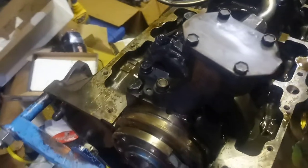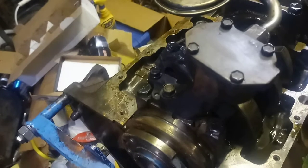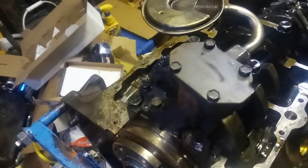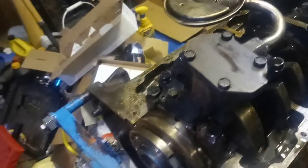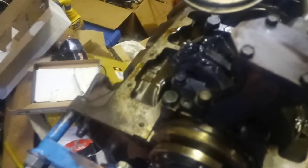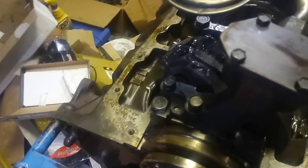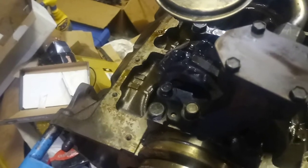They don't have a gasket. If it was two perfect machine surfaces, 100% you don't need one. But this oil pump has been used as a doorstop and a hammer and God knows what else. So you might have a few nicks or scratches. I cleaned everything up and I put a very small film of RTV Ultimate Black around the oil pump, because you don't want her sucking air.